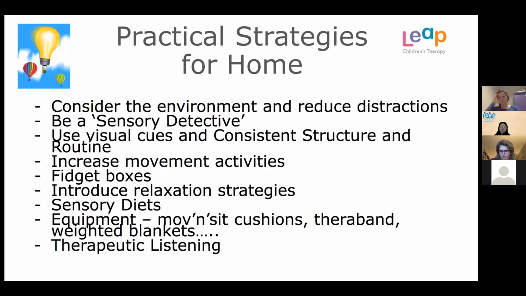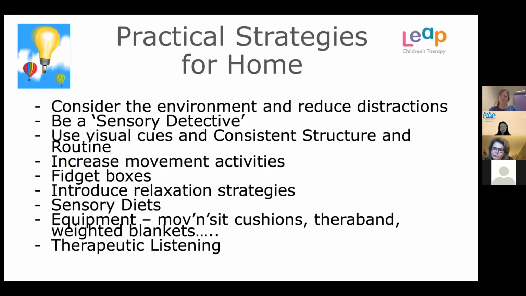The amount of education healthcare plans I've seen that say so-and-so will be able to self-regulate appropriately. And it's like, well, how are they going to be able to self-regulate appropriately without anybody helping them? We've had our whole lives to work out what helps for us. So that's something really important, the relaxation stuff.